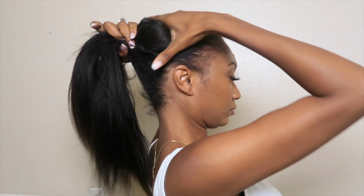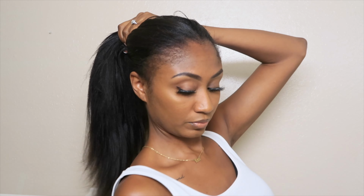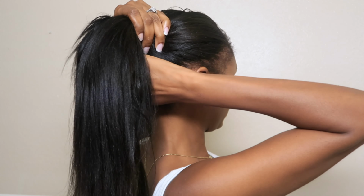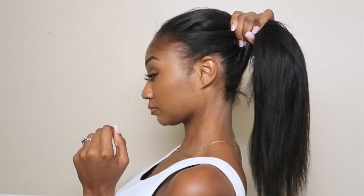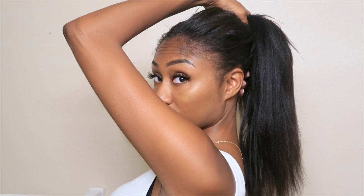So I'm just going to style these tape ends really quick, show you guys how you can put it in a ponytail. It's so easy, and when you angle the tapes, it really makes it easy to put it in a ponytail. They flip and lay flat right against my head. So I'm just going to curl these and just play with it. Y'all stay tuned until the end.